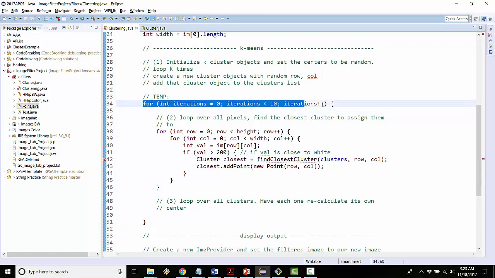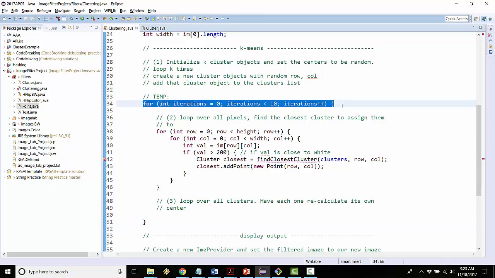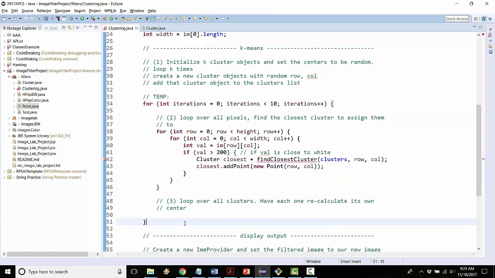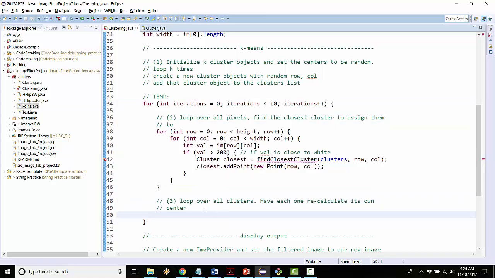The reason I'm doing this is because this is a very straightforward way of seeing whether or not your algorithm is doing something sensible. We're going to run it 10 times. You can take a look at the output, see if it seems to be working. Actually writing the while loop that will loop until none of your centers have moved, that's kind of a complex piece of code to write, and it's very likely it will be buggy. So I want to do this first so that we can just make sure this stuff is working, and then once that's working, you can come back and do whatever you want to do with it.